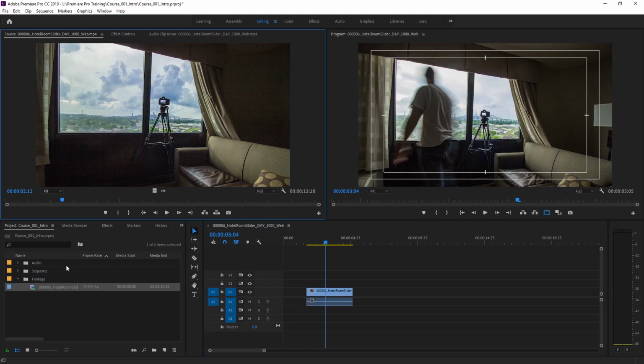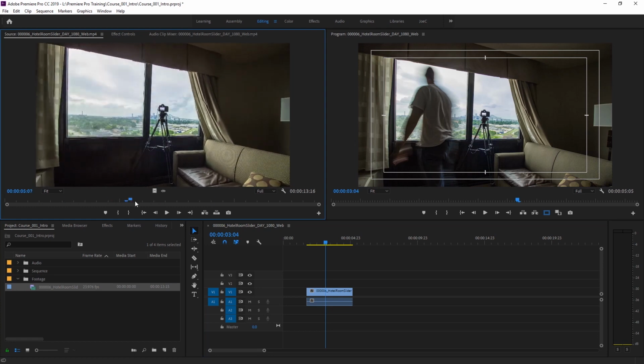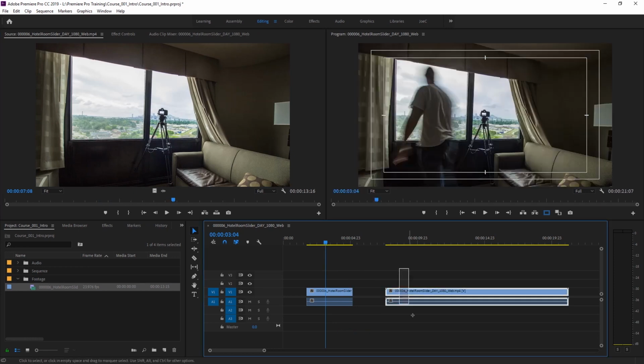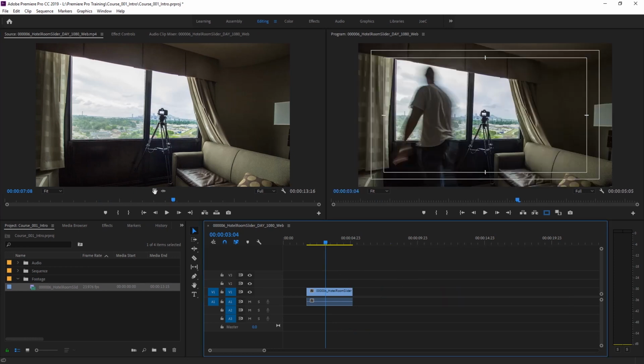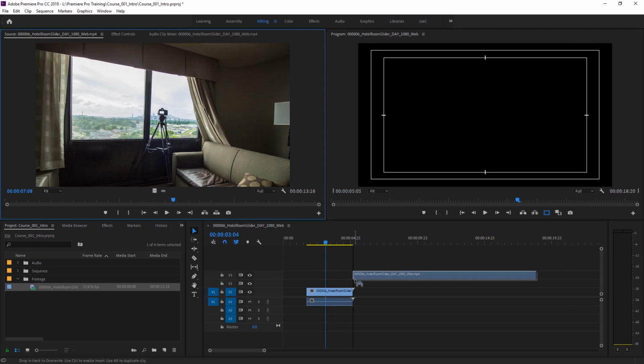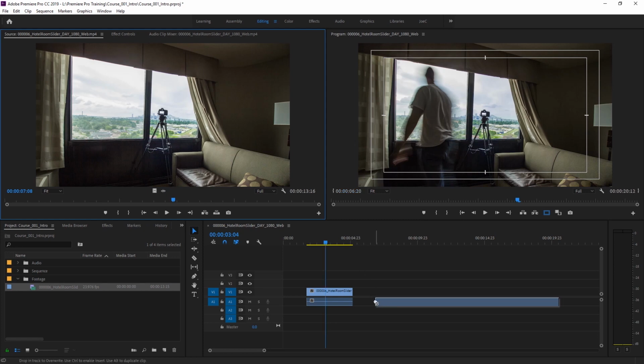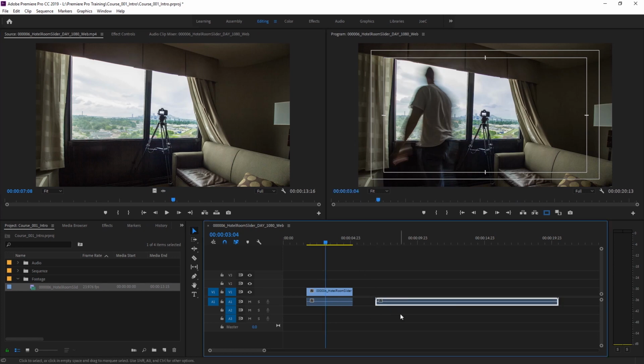So again, you double click the footage, it comes up here, you can scrub through that and find out where you want. And then there's lots of ways you can select the part you want from here and get that down here in the timeline. If you click and drag, that's the easiest way to do it. Just so you know real quick, if you only click this little thing right here, this little frame, and hold that, it'll only bring in video. And if you only click this here, that's the little waveform, that'll only bring in the audio. This clip doesn't have any audio, so I'm not going to be able to show you that, but that's how that works.